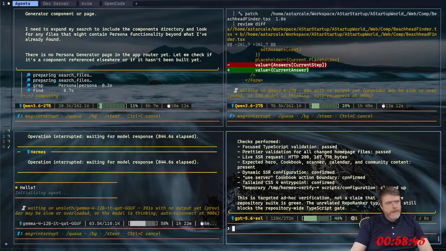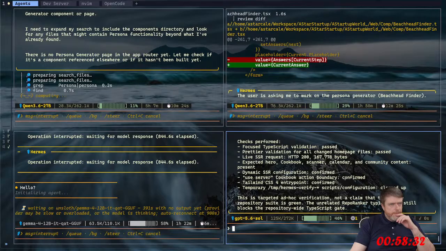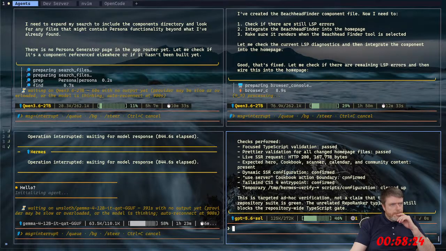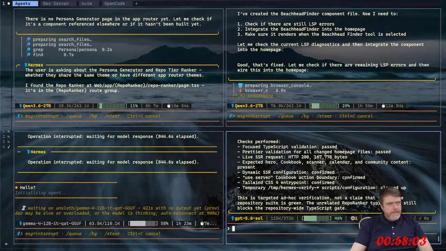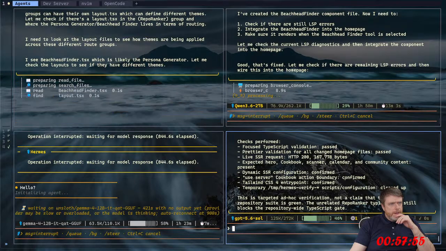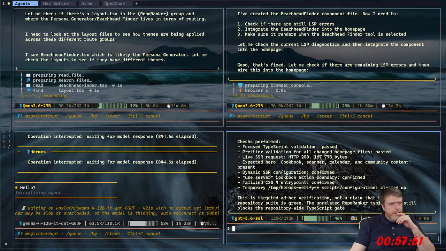What's it saying I gotta do? Support token, personal access tokens are not supported. Oh, it was so easy to hook ChatGPT up. No. Wait.